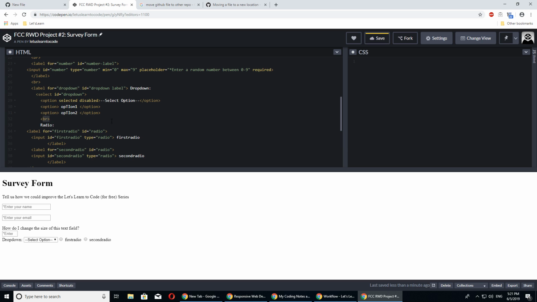I just wanted the word. Oh, I didn't close this label. That didn't help.